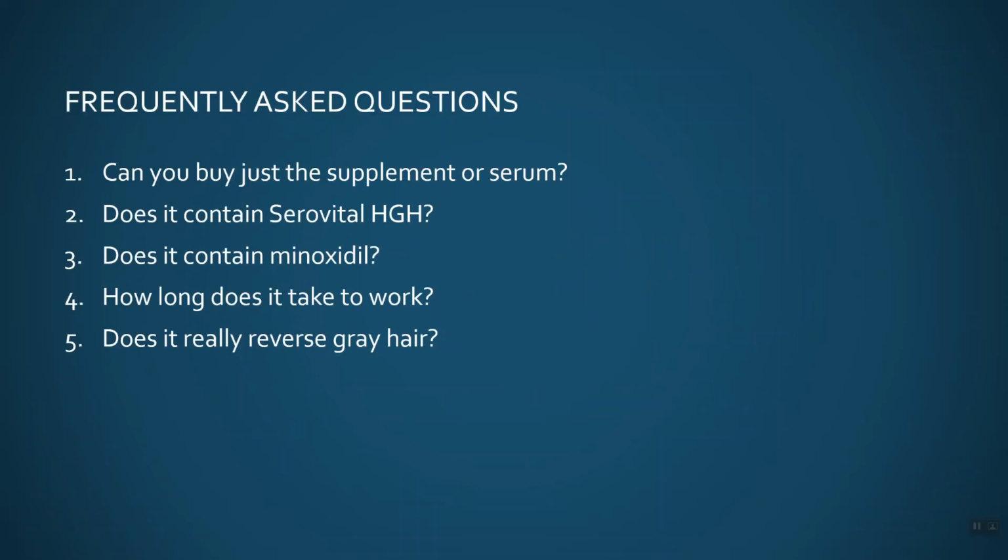Lastly, does Hair Regeneres reverse gray hair? And the answer is, honestly, guys, I have no idea. I did look at some pictures they have on the svhairregeneres.com website, and I looked at them closely and I said, maybe there's a little something going on. It's hard to tell. I think that results are probably going to vary depending on the severity of the gray or the white hair you have. I think if you're Anderson Cooper, I would say don't hold your breath. But what do I know? I'm just not quite sure at this point.